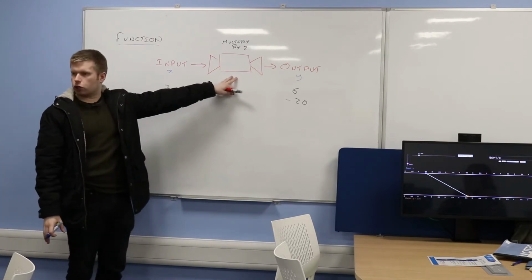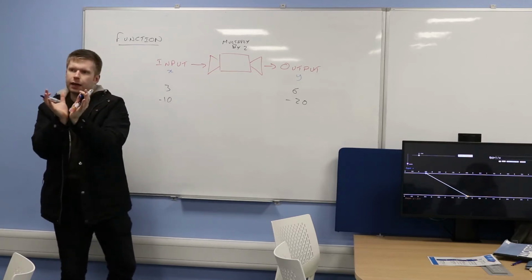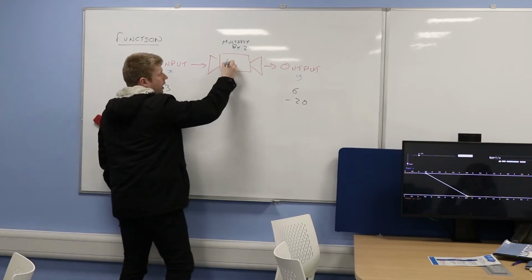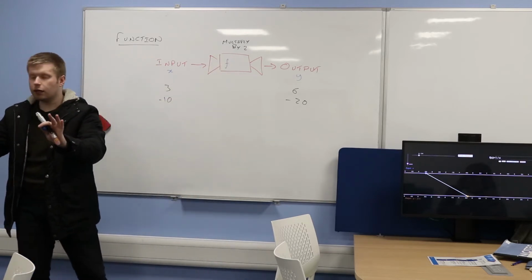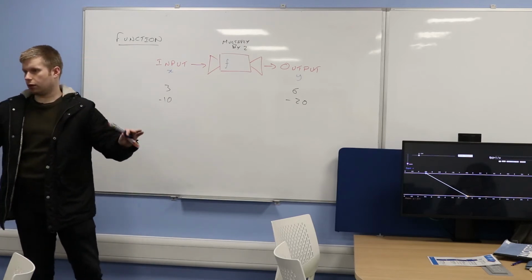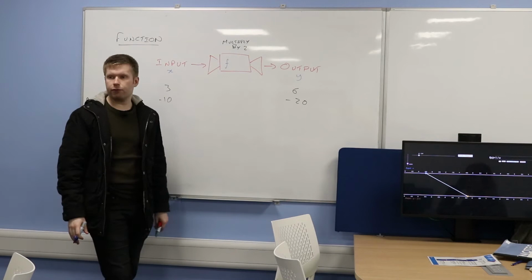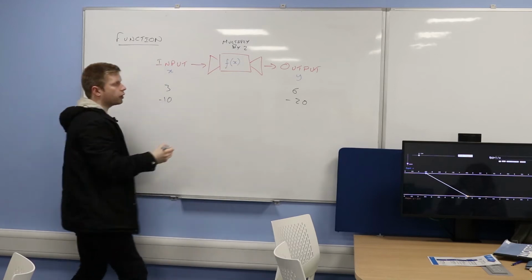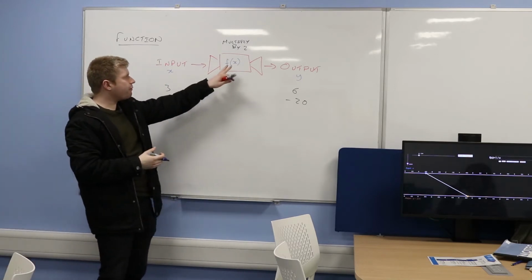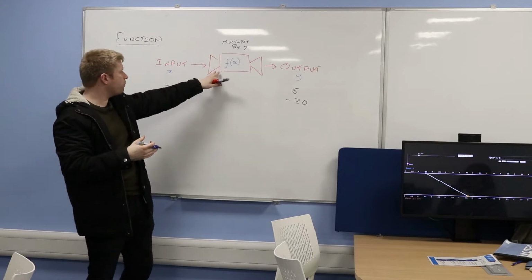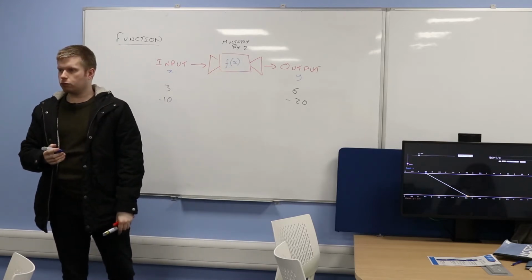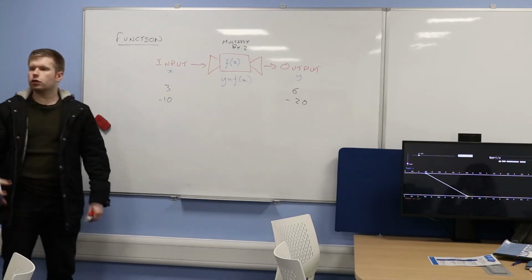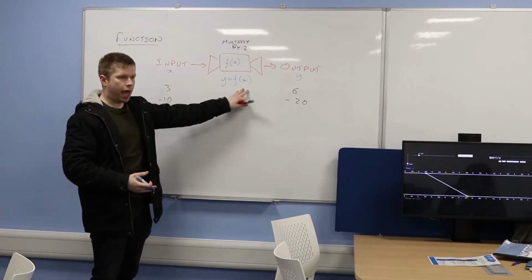Here I have my function. I'm going to give my function a name. In this case, I'm just going to call it f. F for function. It could be anything you like. It could be Eric. It could be shouting. But in this case, I'm just going to call it f. What I do is I apply my function to my input. I would say this as f of x. In other words, my function is being applied to my input. So in order to get my output, y, I have to apply my function to my input. So I'd say y equals f of x.